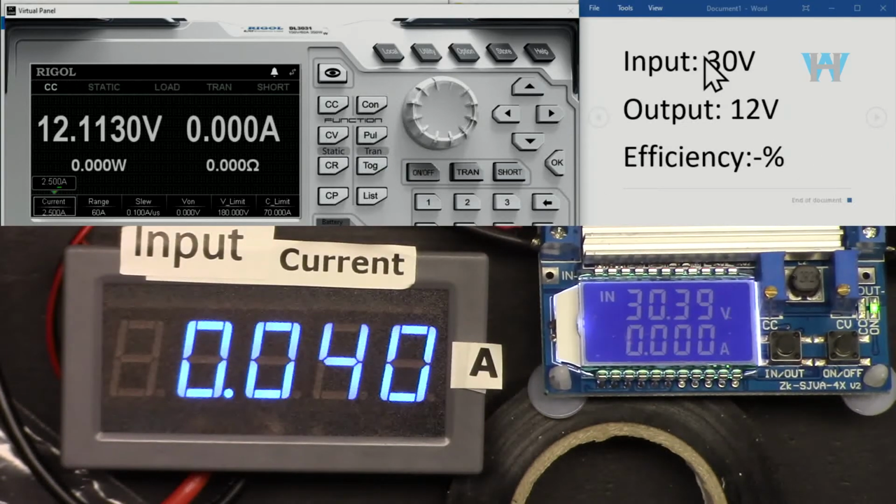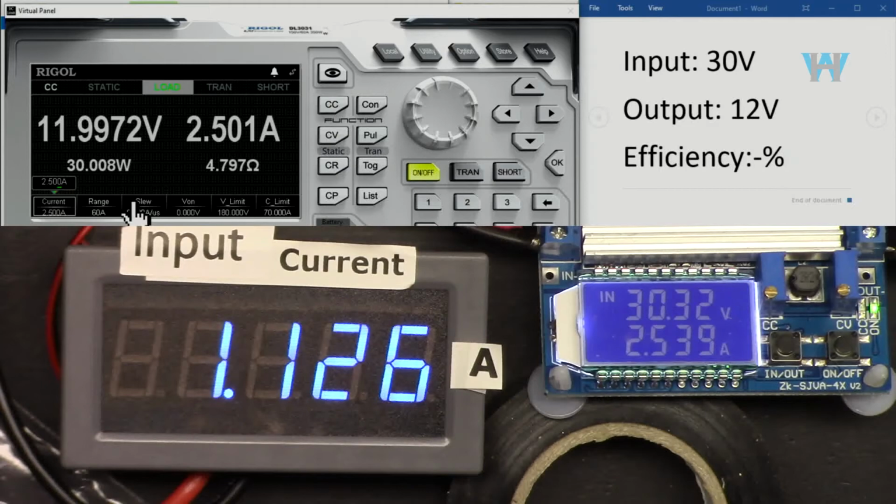Now, input is 30 volts, output is another industry standard of 12 volts. Let's go with 2.5 ampere, because we know this output cannot be 3.8 ampere and higher. But also we have to pay attention to this, that this cannot exceed 35 watts, or this cannot exceed 3.8. So let's see.